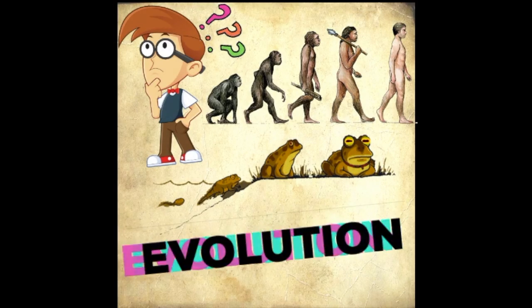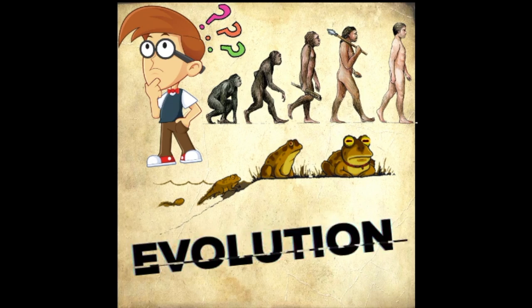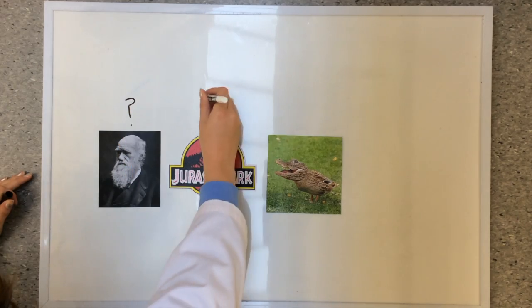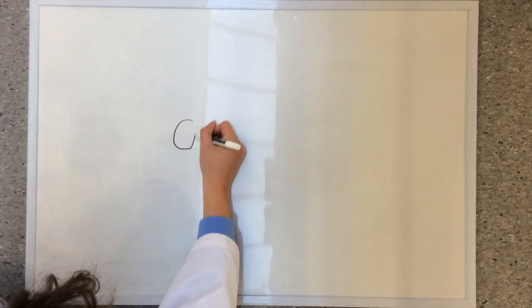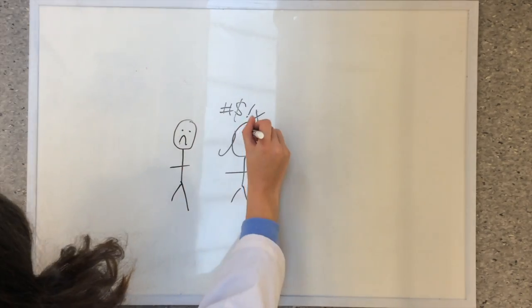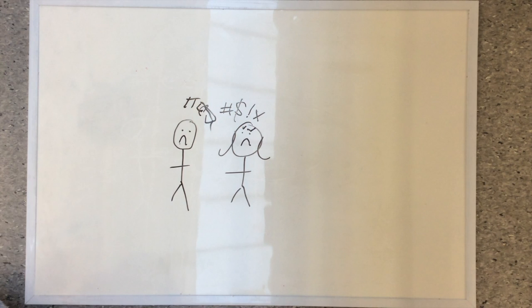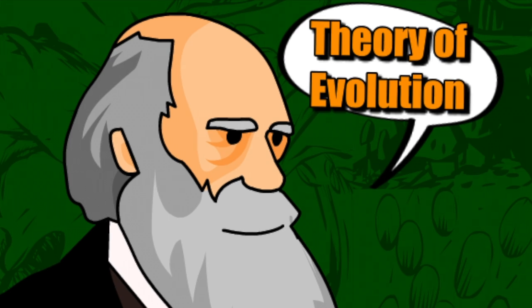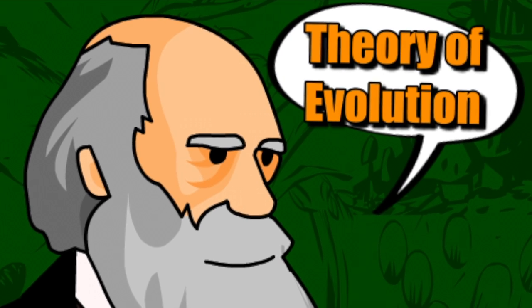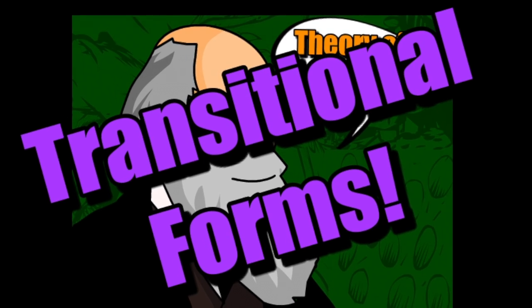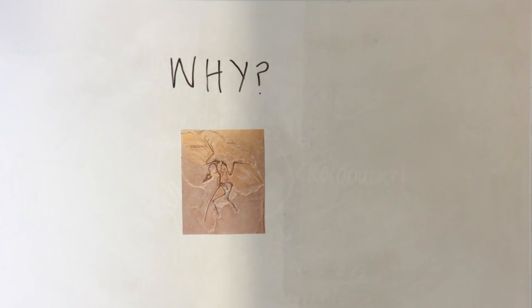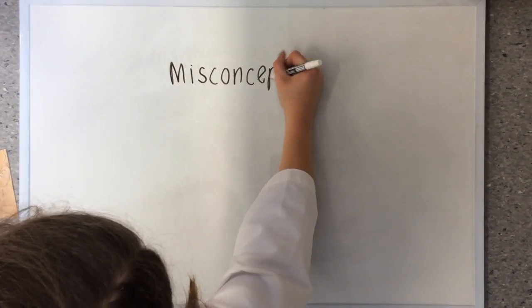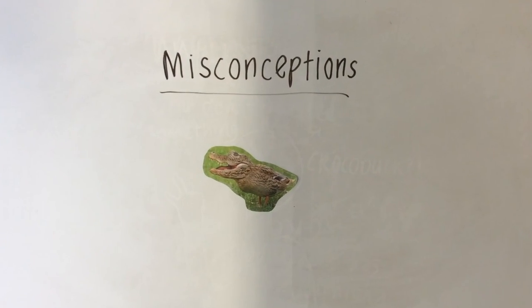You hear the word evolution, what is the first thing that comes to your mind? Darwin? Jurassic Park? The elusive crocoduck? Everyone has different ideas about how animals have evolved over time. One of the leading forms of evidence to support the theory of evolution is the existence of transitional forms. Here, we will explain what a transitional form is, why they support the theory of evolution, and why common misconceptions such as the crocoduck exist.